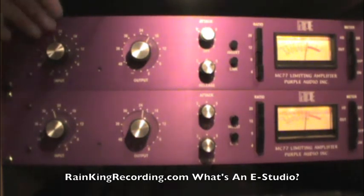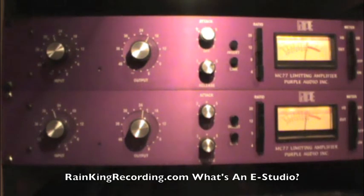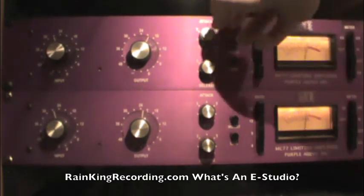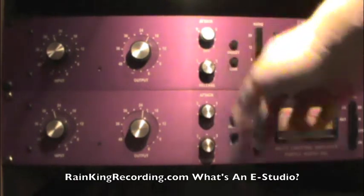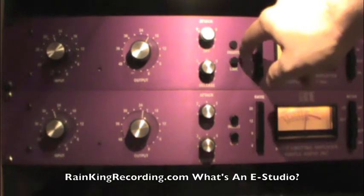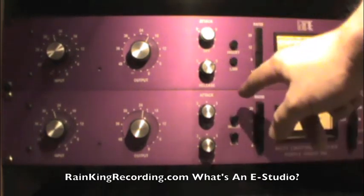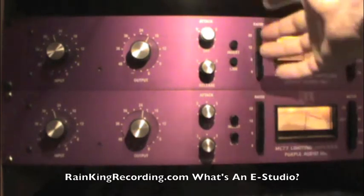So over here, obviously, first you have your input. Clearly, that's your input. Next, you have your output. On these compressors, there's no threshold; it's just set. So as more input comes in, you're going to get more gain reduction, and you're going to need to compensate with the output. Really simple. You've got your attack, your release. On the Purple Audio, you have an insert switch, so you could insert an EQ if you ever wanted to. And you've also got a link switch, so I can link these two together and make them stereo via a sidechain.